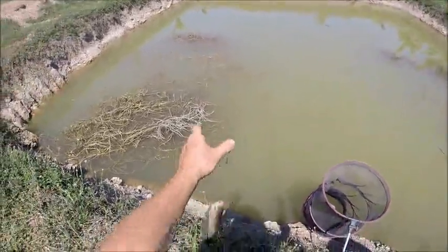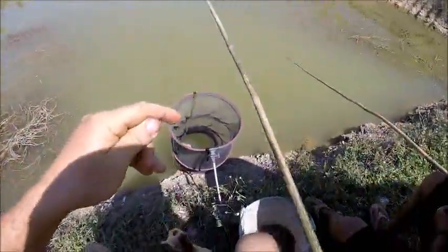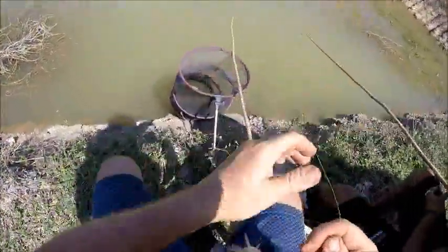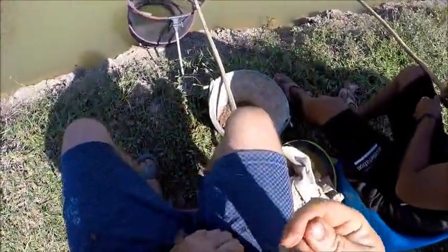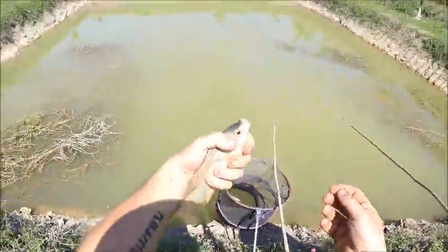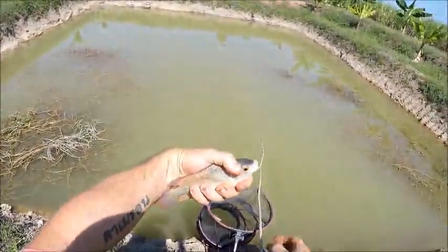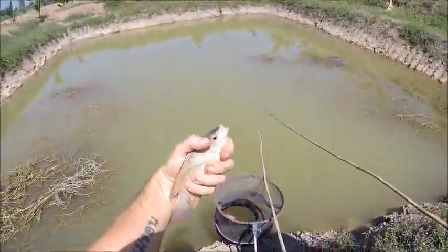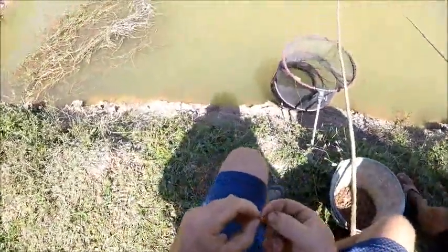That's an eater. That's definitely an eater. That's not her name. Ow, ow, ow. They are a little bit spiky, aren't they? I don't think it's a little bit, if you cut my feet that bad. I do believe that's 11.